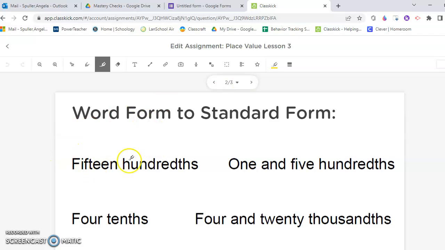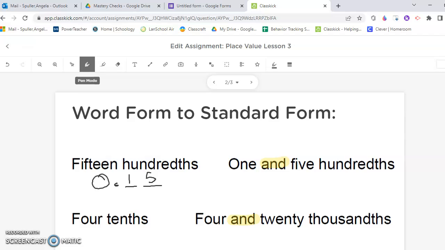Now, they have this in word form, and they want us to take it to standard form. And we all know what standard form is. Oh, yeah. I remember, numbers. So, first and foremost, I want you to see that here's an and an and. Those are the only two that are going to have something before the decimal. So I'm going to say 0 point. So it's going to say 15 hundredths. Well, tenths, hundredths. So the 15, the last number, ends in that hundredths place.